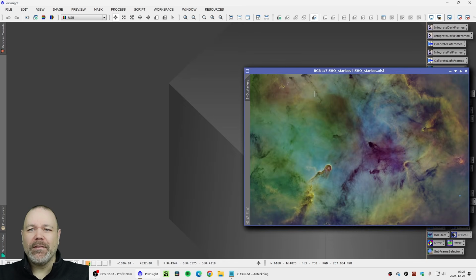After the stretching, I combined the 3 filters using pixel math, adding the SHO into RGB channels, giving me the initial image that you can see on the screen now, the starting point for the traditional SHO Hubble palette. As you can see here, the colors aren't that great. We have an excessive amount of green here. There's also an amount of magenta in the middle that I don't like.